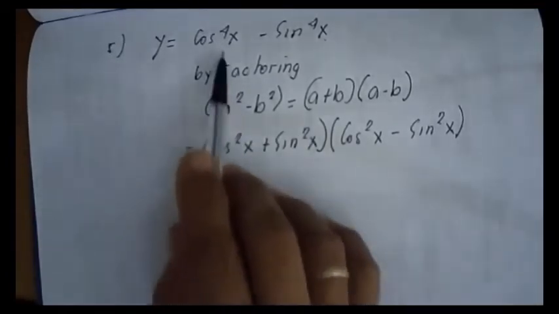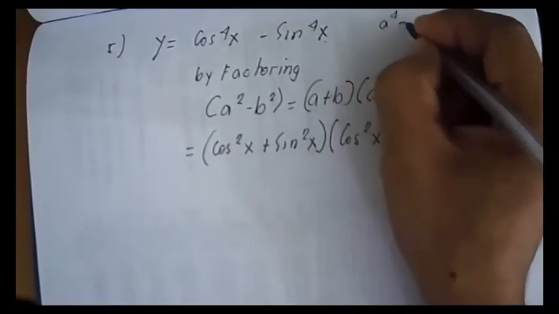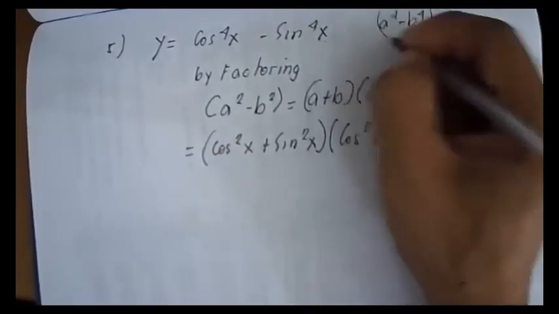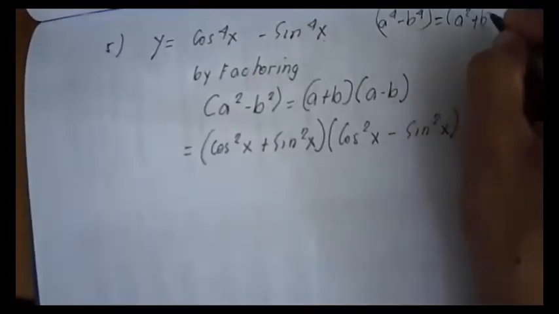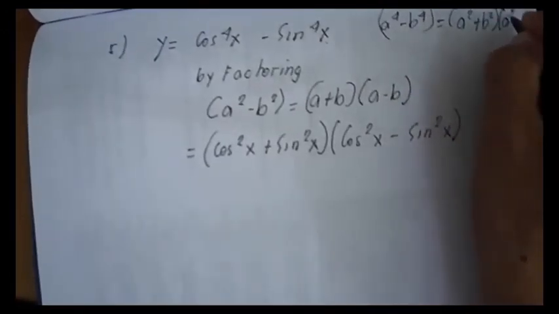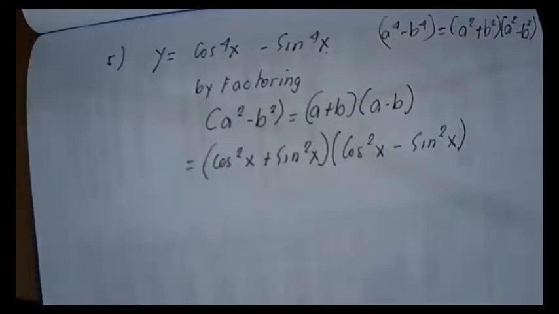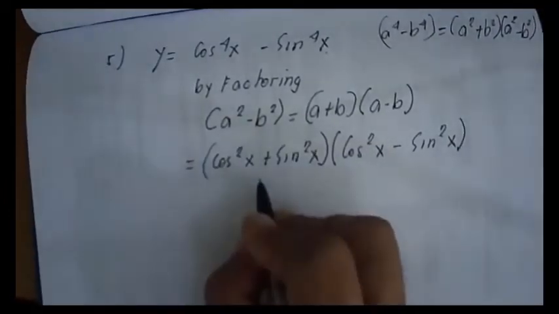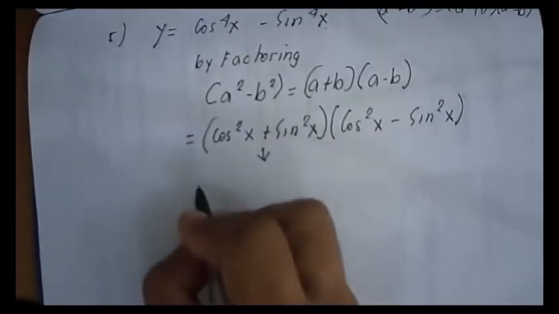So, ito siya, no? Pinaksan natin yung to the fourth. So, pag titignan yun, that is the same as a to the fourth minus b to the fourth. We're going to factor that one. That's the same as a squared plus b squared multiplied by a squared minus b squared. Yun po siya. Okay? Pero alam natin, from your trigonometric identities, okay?